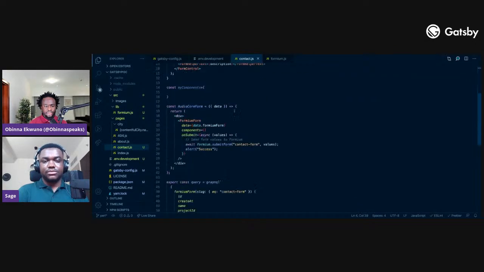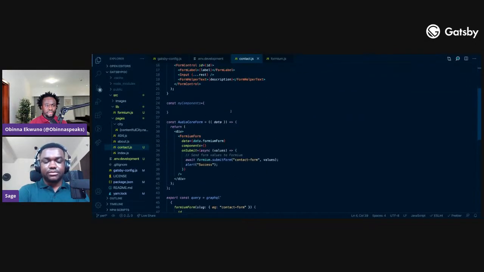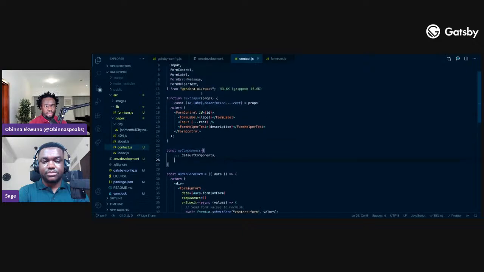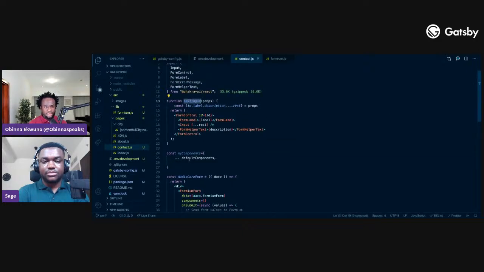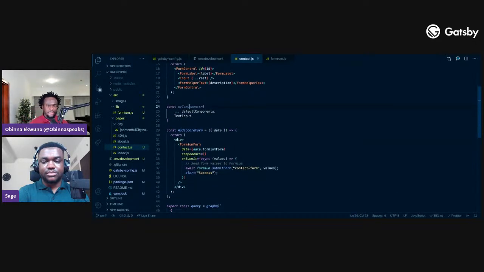So I'm just going to get this here, and I'll just spread them in here, and then I can get my own, the one that we use that's visible to our form, and then I'm just going to pass this in here. Hmm. I think there's an issue in line 25. There's a space between the triple dots and default components. My bad.